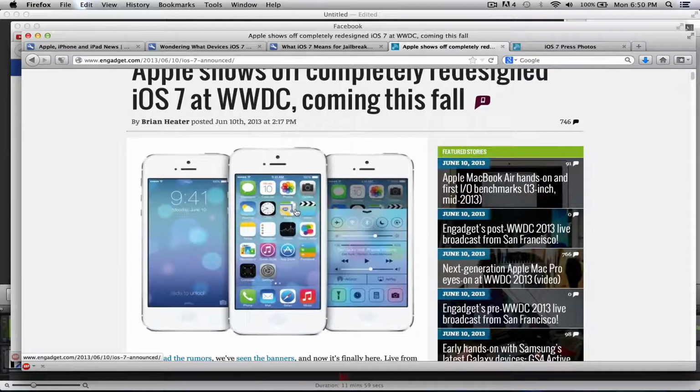Like I said, I was expecting to be disappointed. I was a little bit disappointed, and mainly because they didn't include something with customization, which is, I think, one of the biggest reasons why Android is beating iOS, because I want that customization. Sure, you give me the toggles and everything, but that's something that's already been out for almost 2 years now, or even more, from Android. So they're not really innovating.